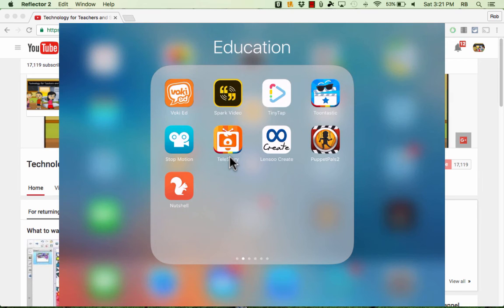So I think that's a great overview, at least of the beginnings of, if you want to get started telling stories using the iPad, here are some of the best apps to try. And there's more. Feel free to check out these others as well. But I think if you start with these six, you're going to have a great experience making stories and telling stories using your iPad.